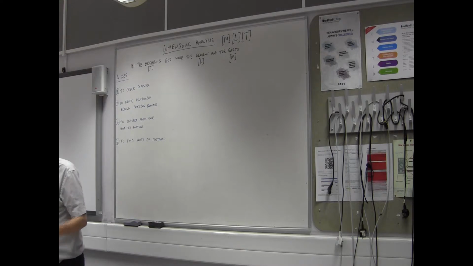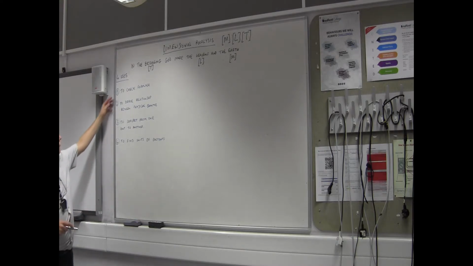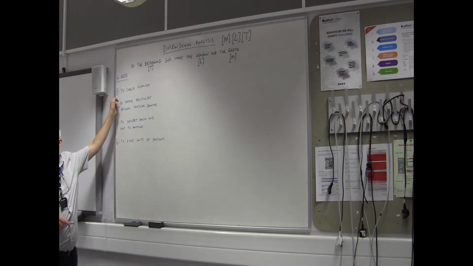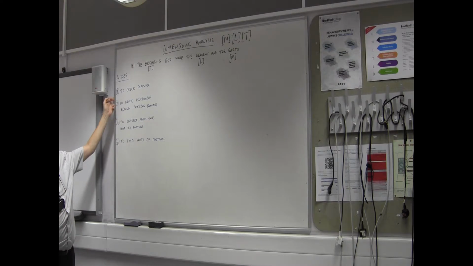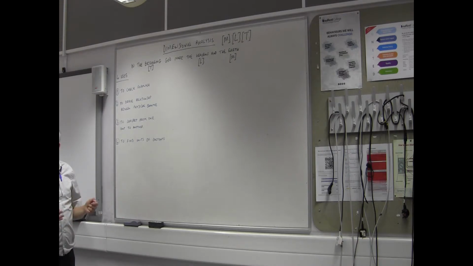So that aspect of the balancing is this first one. This is what we use. Anytime any scientist came up with a new formula, like Albert Einstein, for example, or Isaac Newton, they have to check that the left and right hand side of the formula is balanced. If they don't balance, then it's incorrect. Yeah, it's wrong, so it's rejected. So that's the first thing they need to do, is check it balances.